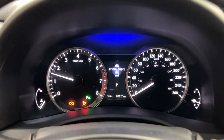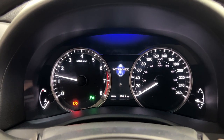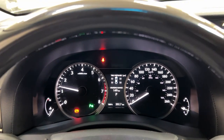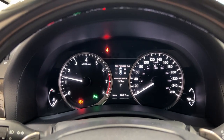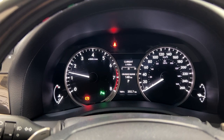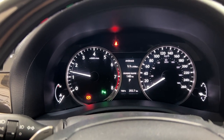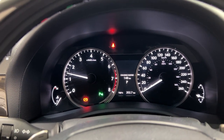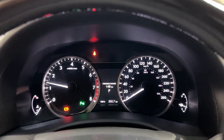Now, taking a look at the multi-informational display, you'll see a couple of different features on here. So as you can see, you have your trip info. Along with that, you do have your tire pressure monitoring, cruising range, exterior temperature gauge, fuel economy, and your settings menu, just so you can personalize everything for yourself.